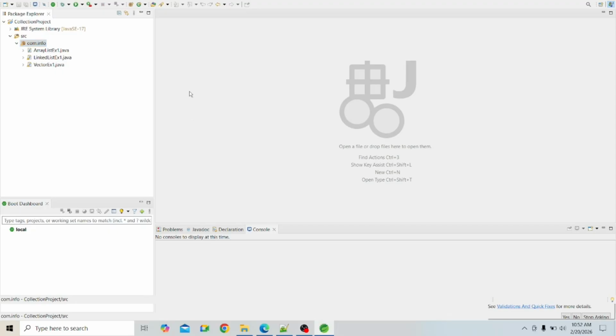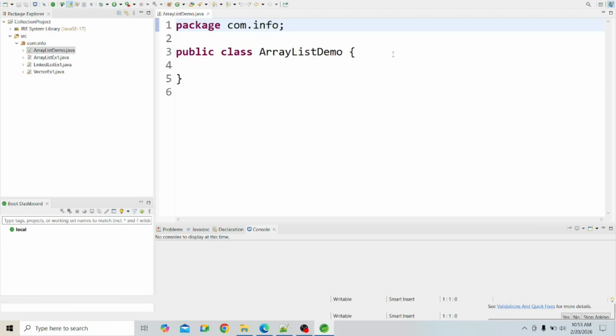Inside the class I'm taking the first example, ArrayListDemo. Okay, create.